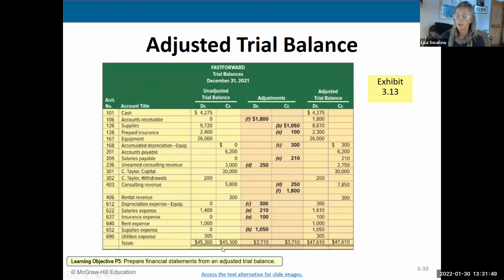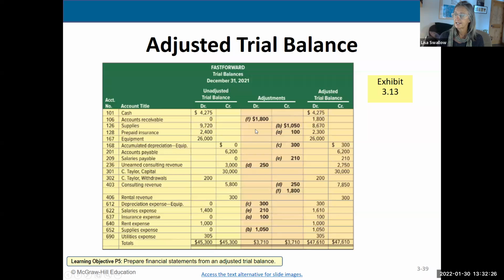The whole reason we run a trial balance is to make sure that we have posted correctly and everything's in balance. Here's my AJEs, right? You can kind of follow them: a debit of $100 to insurance expense, credit to prepaid of $100. That was an AJE for deferred expenses, right? And B, debited supplies expense, credited the asset of supplies, another example of a prepaid expense AJE, et cetera, et cetera.